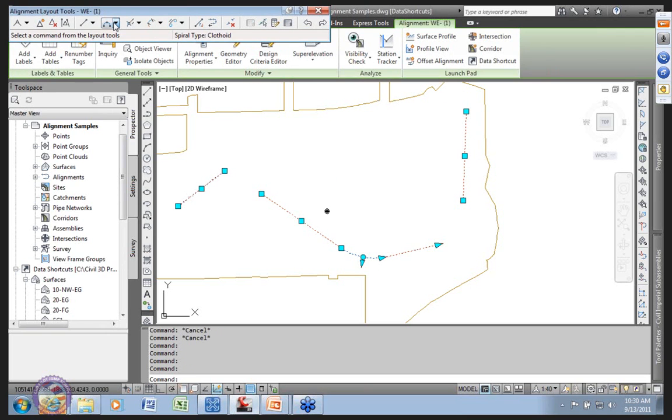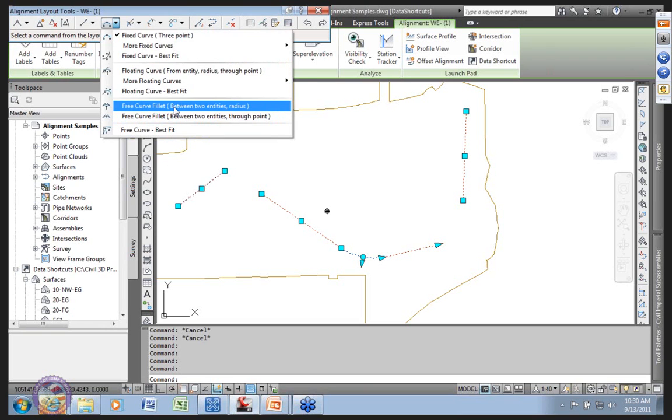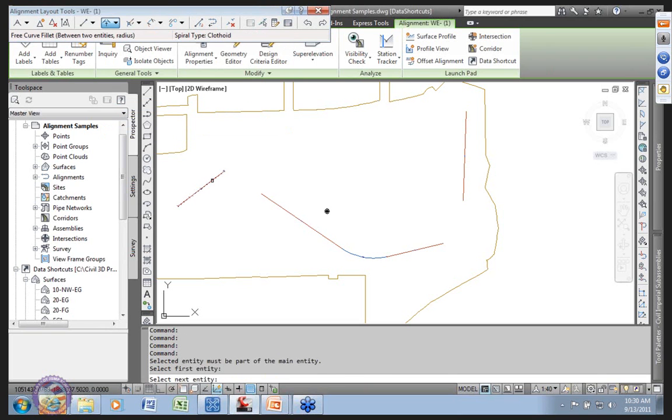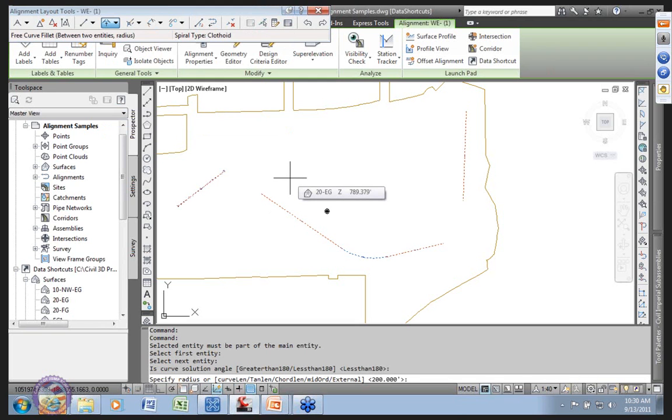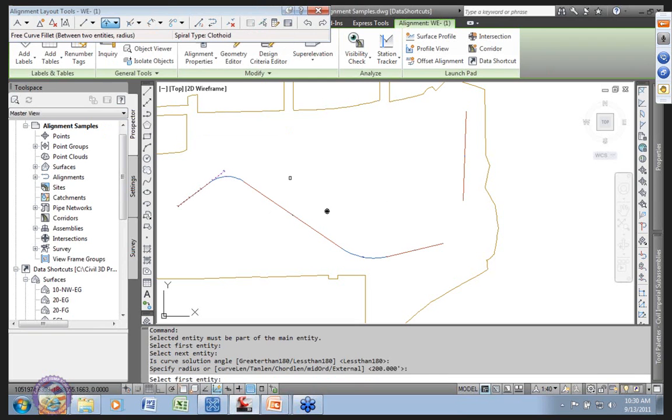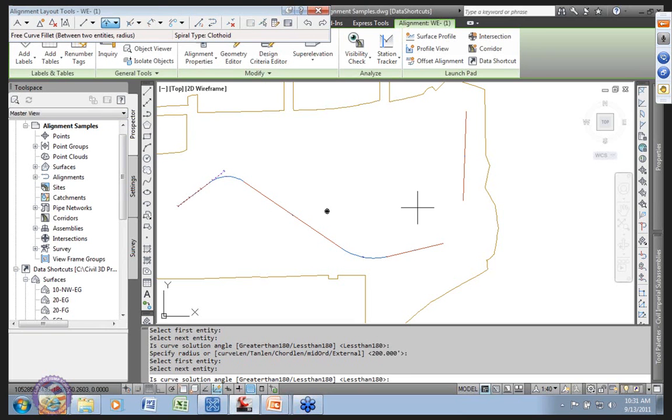So now what I'd like to do is take a free curve between here and here, and we'll keep it less than 180. We'll just use our default, and this is coming from my settings. I can always edit it later. And I'd like to take another free curve and go from here to here, and we'll again use our defaults, and it can't find that.